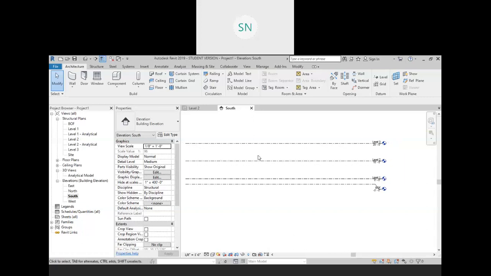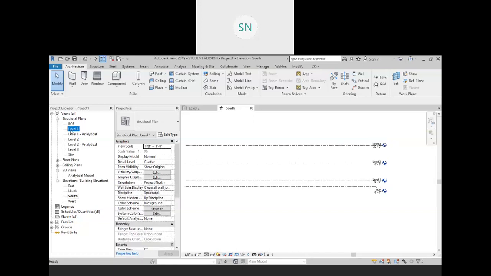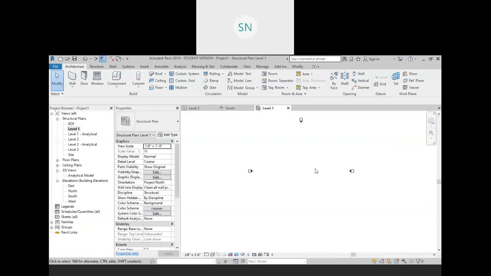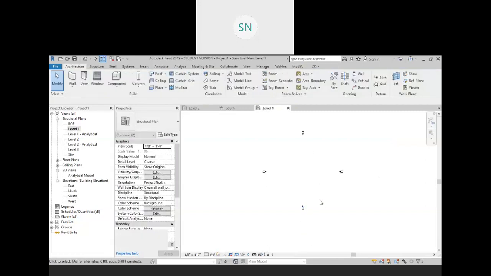And to learn these structural modeling tools, you must have some basic knowledge about the Revit software, right? Because I am not going to cover every architectural content over here, because we have a very short time and this is our expert class. So let me continue with level 1, and first of all we will learn how to place the columns. So directly focus on the structure.